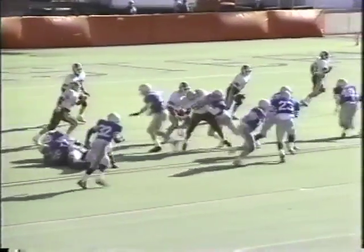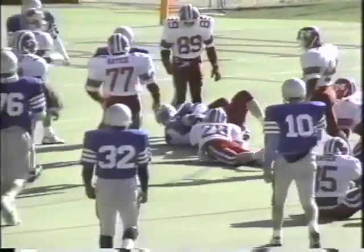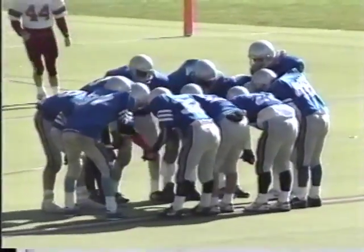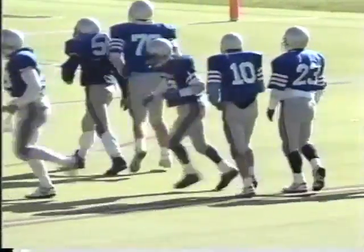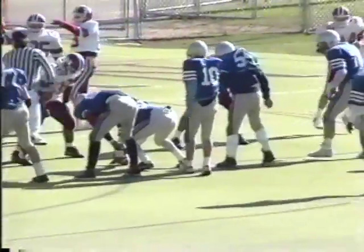He went to the left last time. This time he goes to the right. Good block there by Len Davis. Chris Hubbard got him by the waist, but Shawnee just took him for a ride. A little more than 9 yards, which is good for Brookline because now they can use this play to get a first and goal as they're inside the 10, second down and 1.